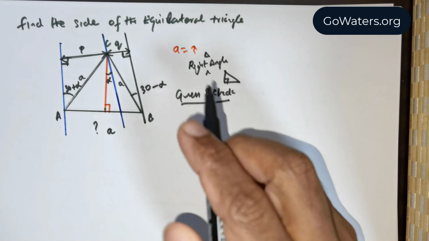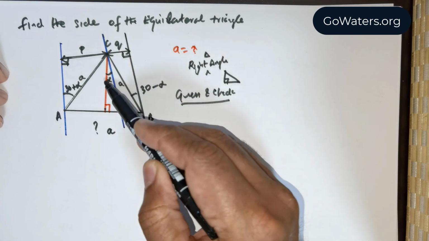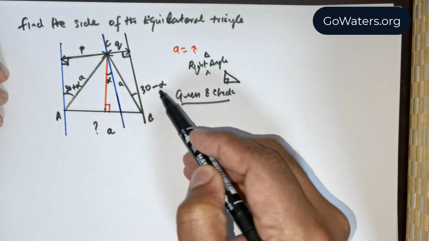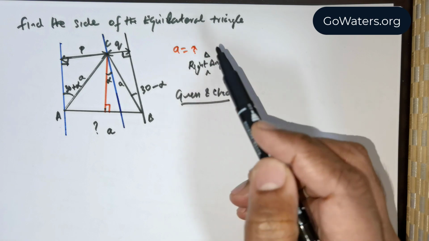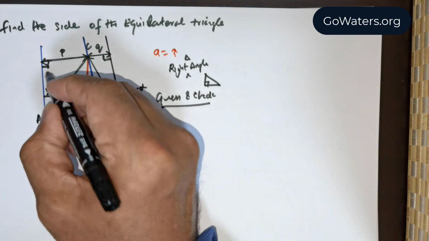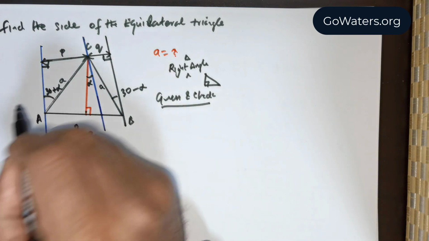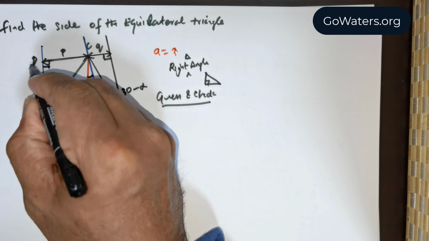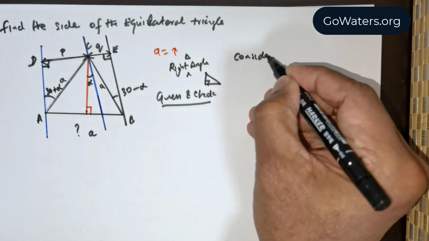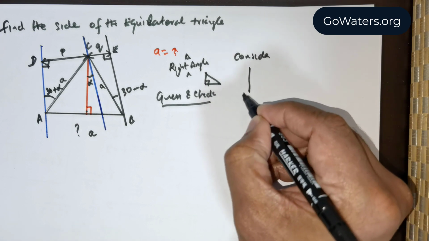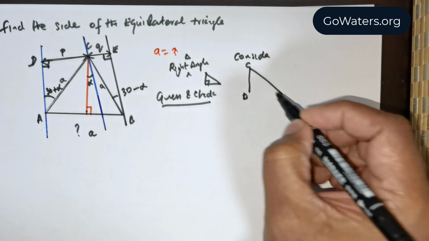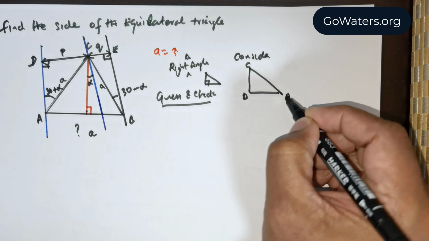required solution. Okay, having mentioned this, what I'm taking here is, I'm taking this shift to be alpha. Subsequently, this shift is going to be 30 plus alpha, and this is 30 minus alpha. And I've given you an explanation why I am doing it like this. Now, what I would do is, I would be considering this to be the first triangle. So I've taken ABC, I'm going to take this as D, I'm going to take this as E. So what we will do is, we will consider triangle D, C, and A, right? So this is what we are considering.